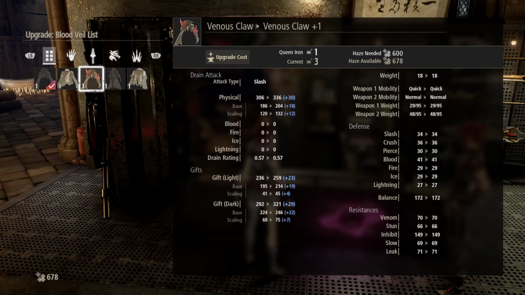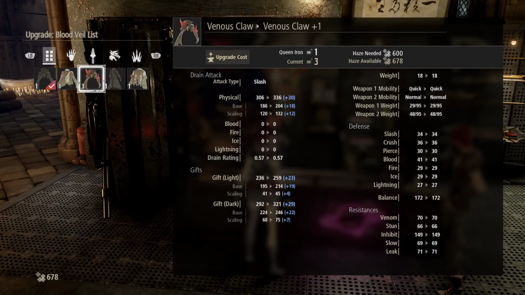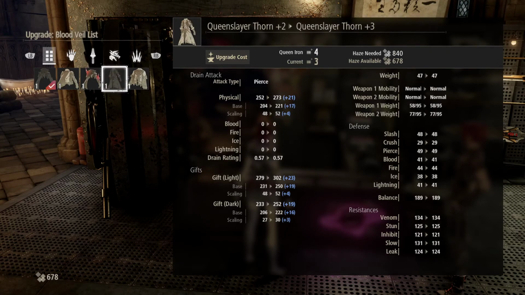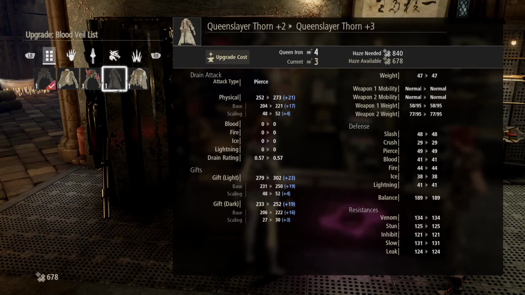What are we looking at if we use this one? Why does this one have so much more defense? This gives better light gift scaling. This gives better dark gift scaling. But oh, that's the drain attack that we're looking at. This has significantly better defenses pretty much all around. So maybe we should just go back to this Queenslayer Thorn.